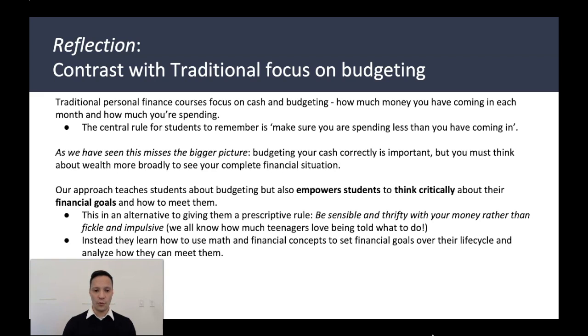Budgeting is important, but if you want to be wealthy over your financial life cycle, you need to think about wealth more broadly. And so our approach tries to empower students to think critically about their financial goals and help them meet them. The irony is not lost on students when you look at seniors and tell them, make sure you're spending less than you make. And the first financial decision that they have to make in their lives is to take out a huge loan for more than they've ever made and go to college.